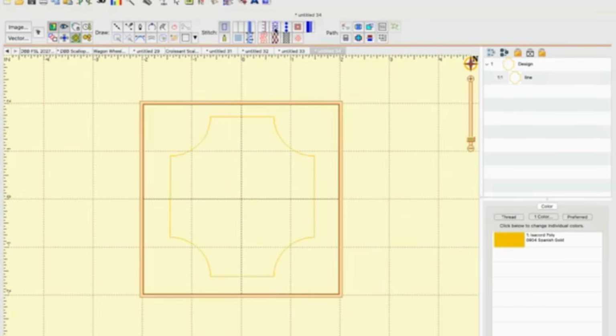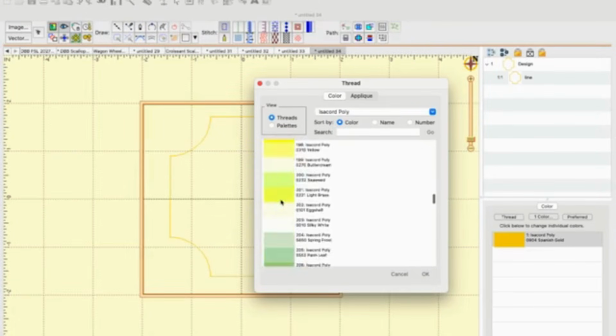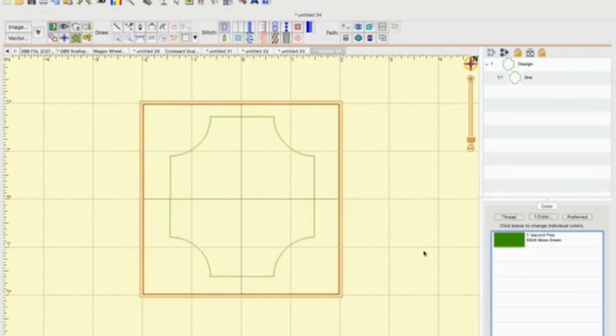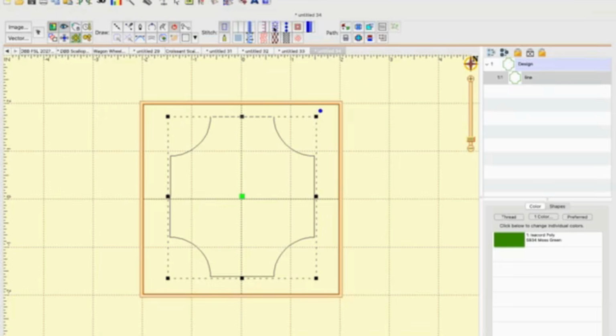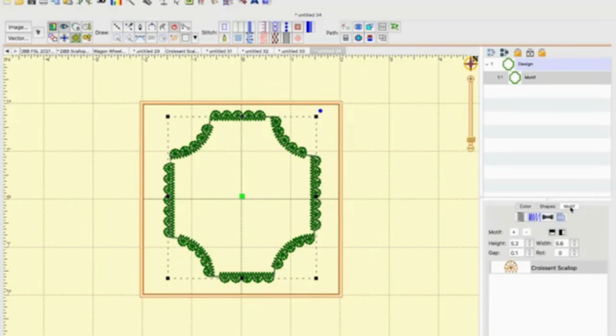But let's apply that motif run to this shape. Let's change the color just so we can see it a little bit better. Let's make it a little bit darker. There we go, green. Green's nice. Okay, so now when we apply our motif run, it'll bring up the last thing we were working on. And now the shape comes in similarly to what we were using before. We've got these little bends in our shape that the motif is just trying to fit around, in the size that you made it, and you can adjust it until it starts looking like you want it.